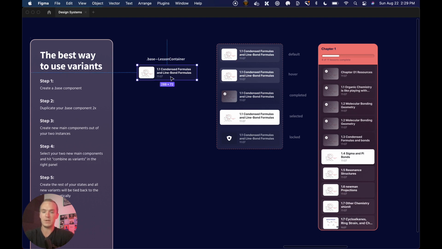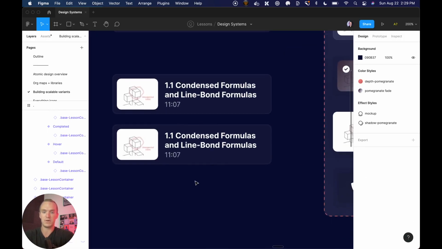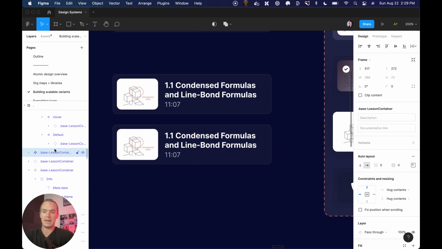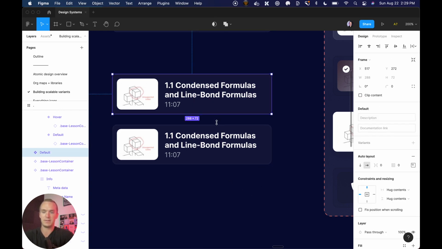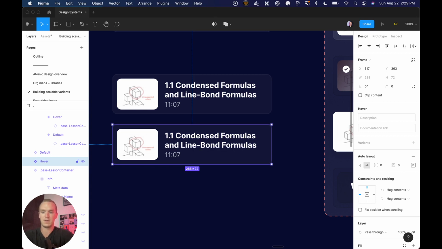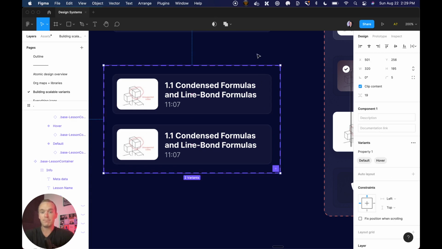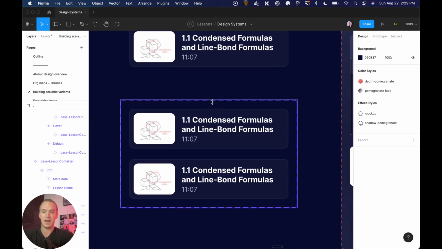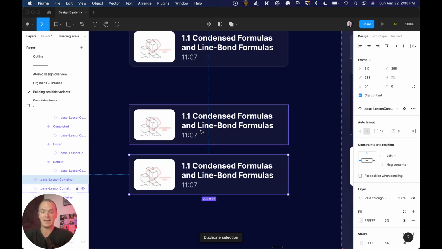And what I'm going to do is duplicate it twice. Now, once I have these 2 versions here, you can see they're both instances of the base. I'm going to turn them into main components, and I'll name them accordingly. Let's say this one is default, and this one is hover. Now, once we have 2 main components, we can combine these as variants. And it's very important to have duplicated this base component twice instead of doing this: duplicate, and then duplicating this second one. If you do that, it will break.